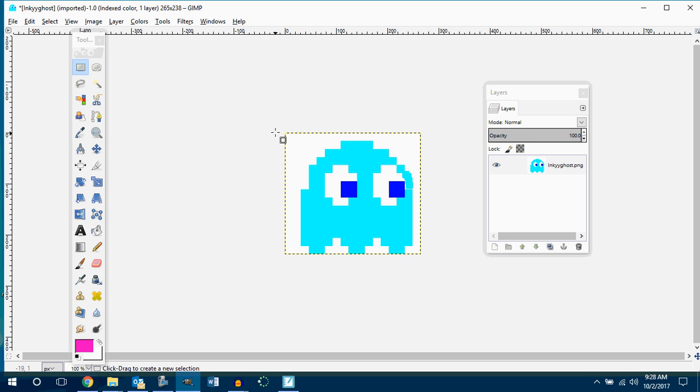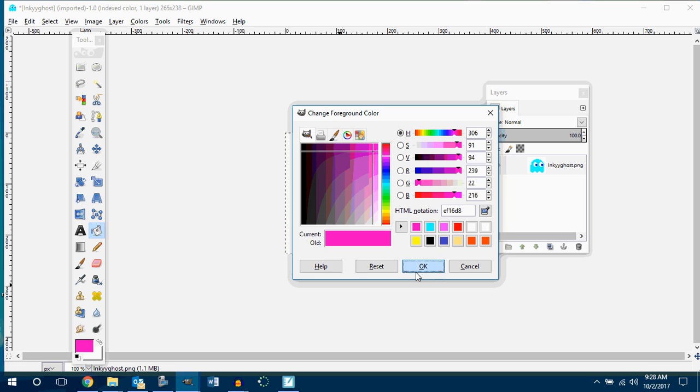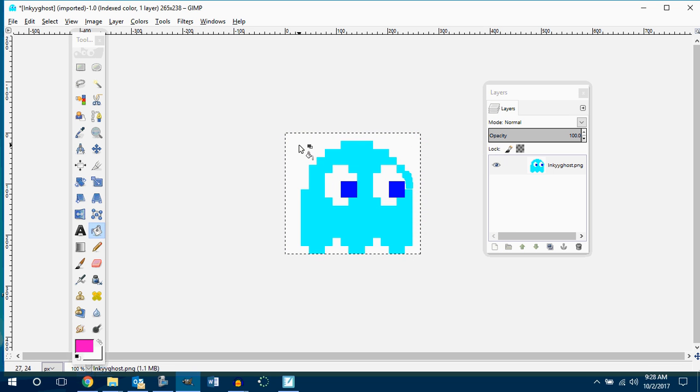If it's not letting you select it, just select off of it, okay. Go get your paint can, select the paint color, and try to pour it on the outside. Not sure why it's not letting me do that. So I'm going to go back, start over. All right, here's what I had.